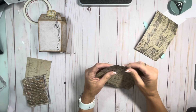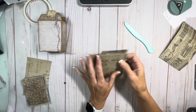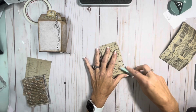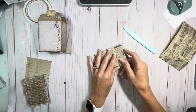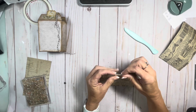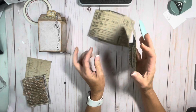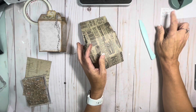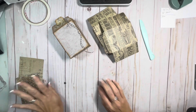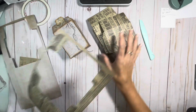So I'm just scoring my little envelope. This is that Sizzix die set that came out last year. But you could probably even just make a regular coin envelope as long as you measure them and do them the same size, and it would be the same basic thing. So there's my envelopes. Now I do need to cut a piece of paper for my bottom here, and I did not do that. So let me grab a piece of this. This is where I cut it out of.